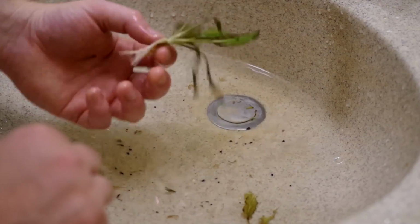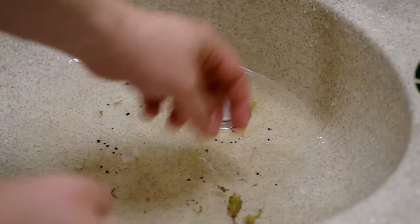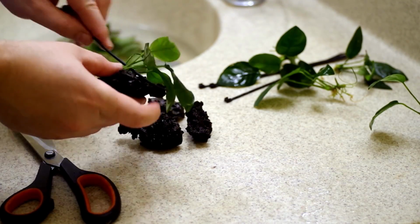In this setup, I'm using Hygro Compact, Crypt Lutea, Crypt Wendtii, Dwarf Sag, and then I'm going to get some S. Repens from the LFS when they have some in stock, and then, of course, some Anubias Nana.